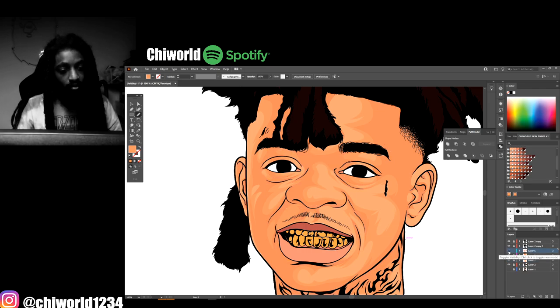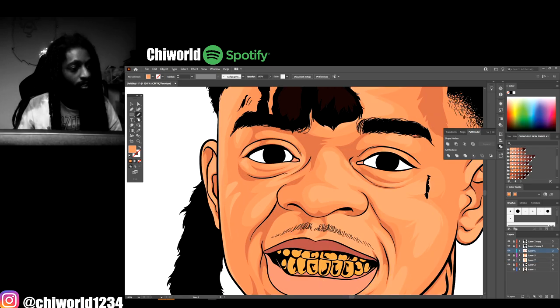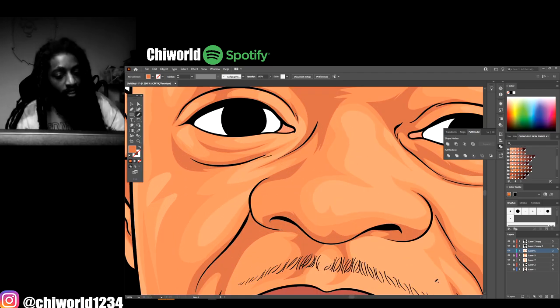Dark tone, and we need to add a lot using that tone. See, I like to go back and forth once I got a lot of my tones placed where they need to be, and I start seeing things a little better.